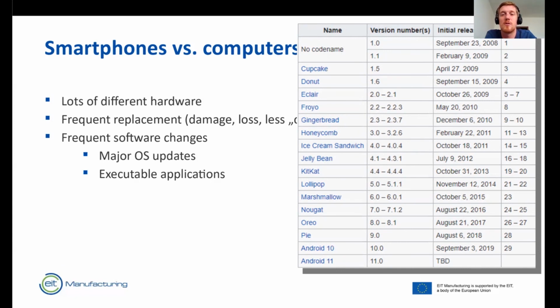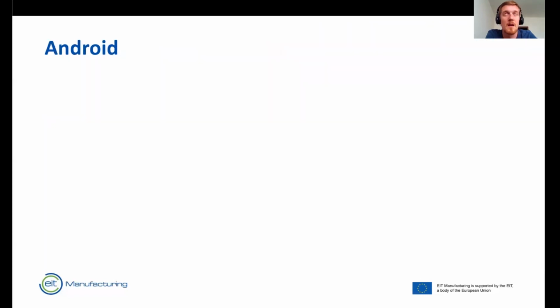And in case of Microsoft, for example, with Windows, I think there were about six versions in the past 20 years for desktop computers. I don't count server operating systems. So as you can see, there are more major updates of the operating system on Android.